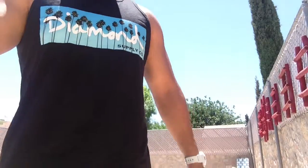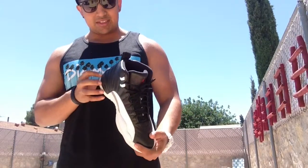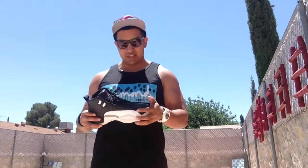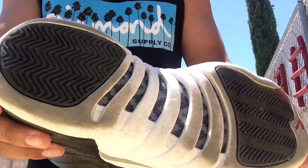What's up YouTube, Awesome Life G coming at you live with one brand new pickup. Today we got the Air Jordan 12 Playoffs. There's not much to be said about this shoe — it's a sick shoe, just sick. The way I did get these used for a crazy steal, so I mean I couldn't complain. The bottom's a little dirty but I can just clean that up.